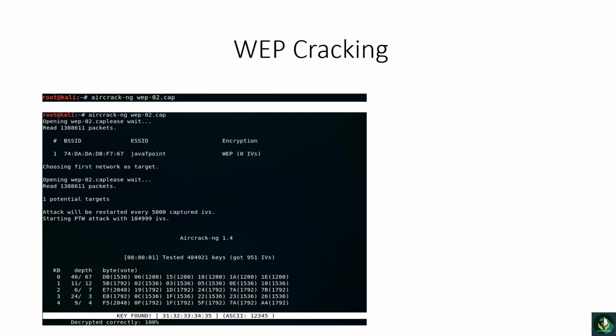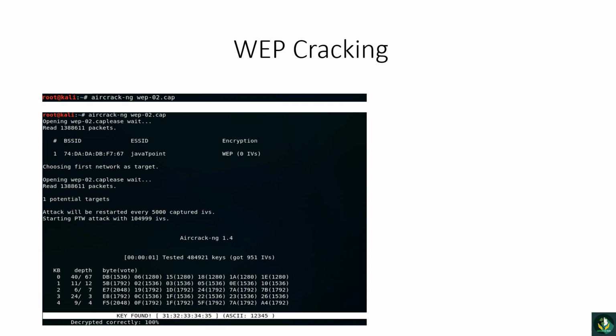The thing is, you have to be patient. With WEP cracking, or WPA or WPA2, this cracking method is going to take some time, hours and hours. So just be patient and wait for the cracking to end. We have to wait until aircrack can successfully crack the WEP key.